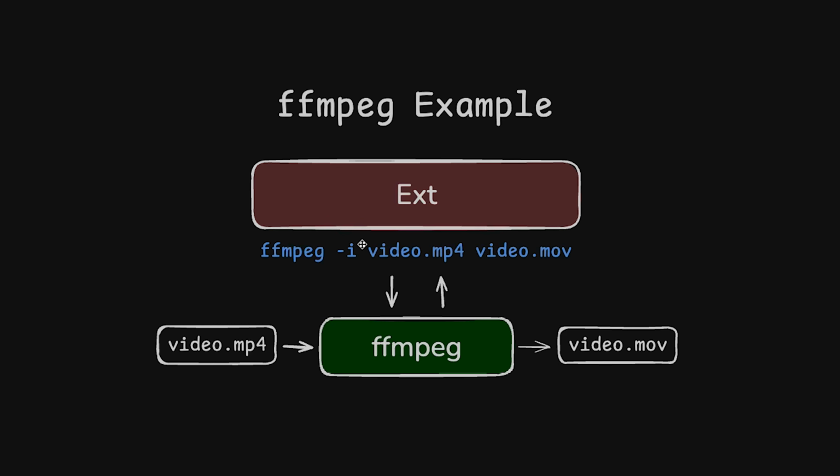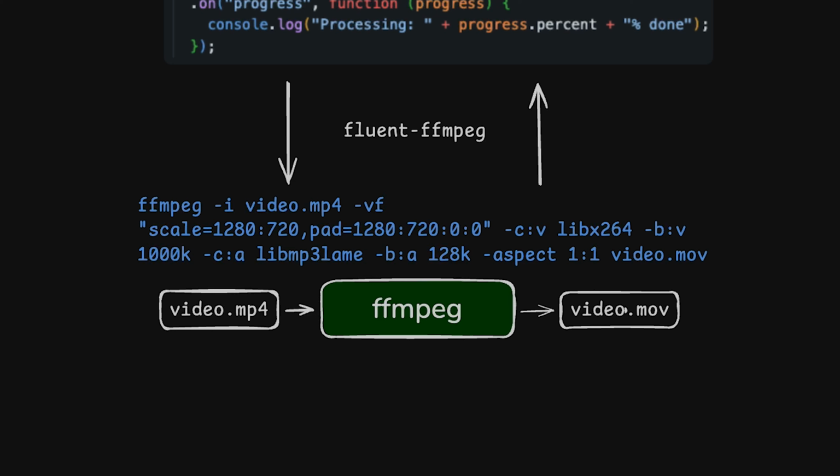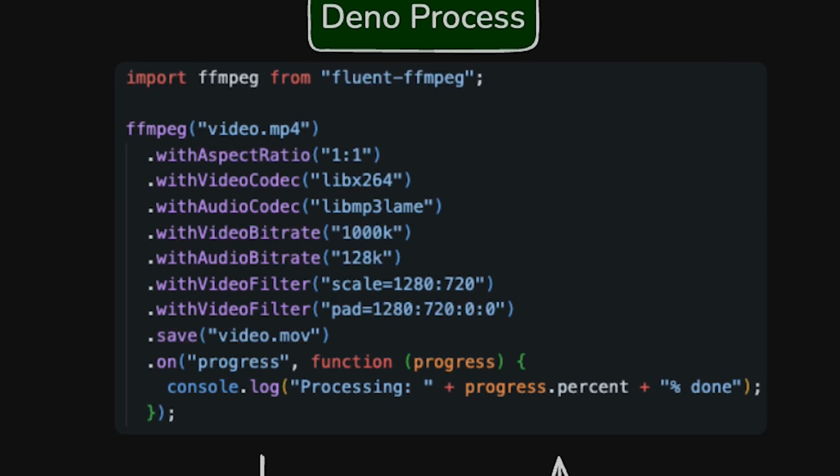So why use Deno instead of shell commands alone? Let's consider video conversion. A simple ffmpeg command with the input and output file works, but creating a full-featured extension with options for bitrate, codecs, and aspect ratios requires more logic. You will need to construct the entire command within your extension. Libraries like Fluent ffmpeg for Node.js simplify this by providing JavaScript-based APIs to construct complex ffmpeg commands, execute them, and handle progress callbacks.